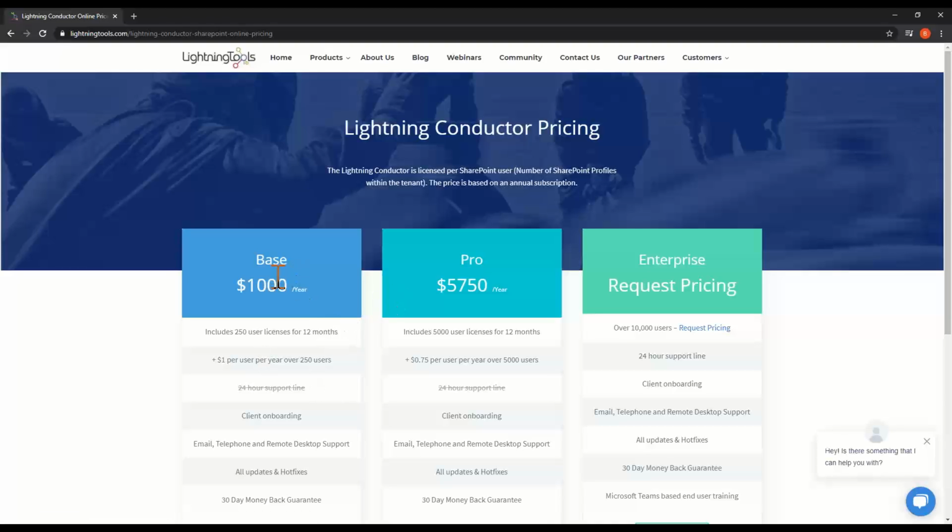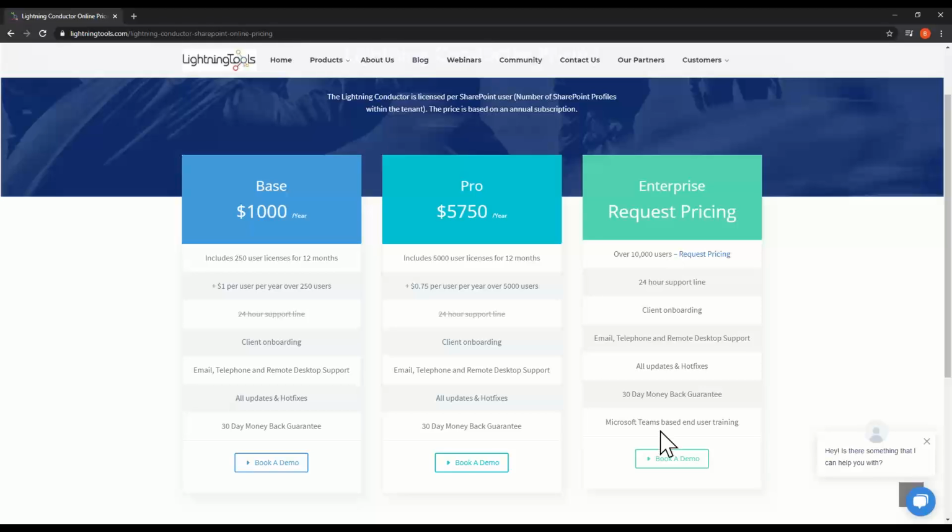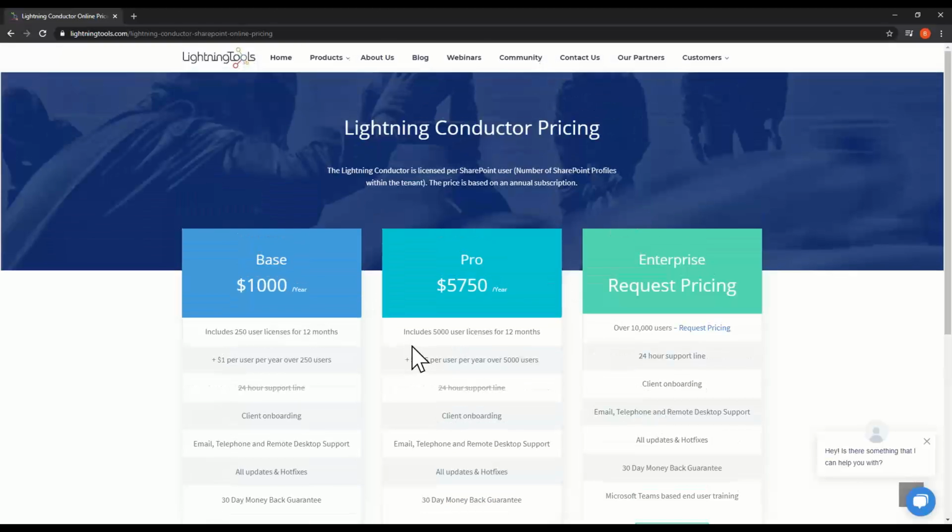Basically, our base price covers up to 250 users, and anything over 250 users is just an additional $1 per user per year. So that's an annual subscription. For larger organizations, if you have at least 5,000 users, then that per user price drops to 75 cents per user per year, and so on. We also have some enterprise licensing, where you can license the entire tenant regardless of the number of users. So there's three different pricing models there that hopefully you can find useful.